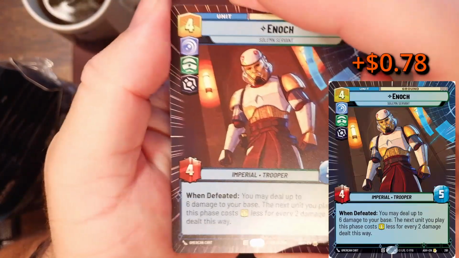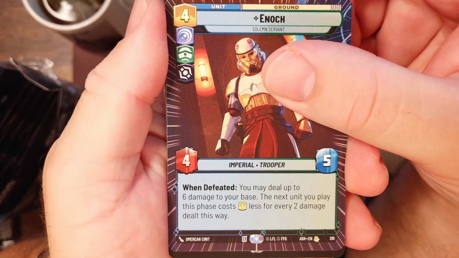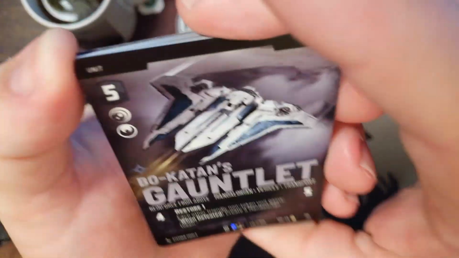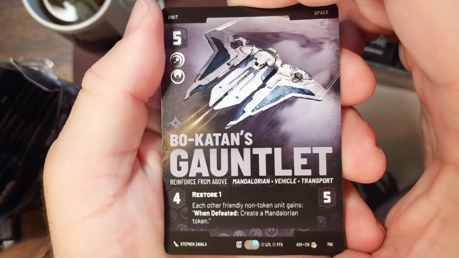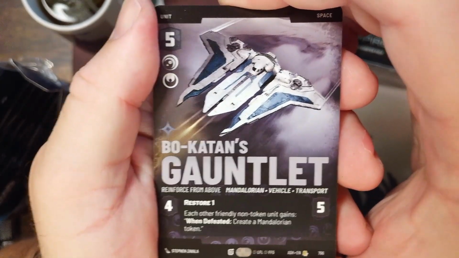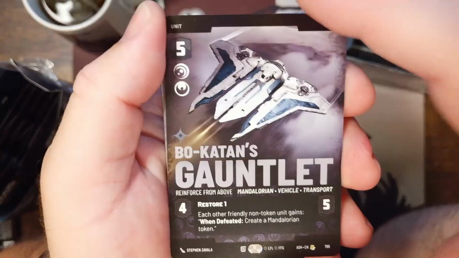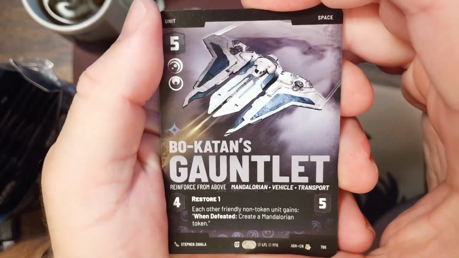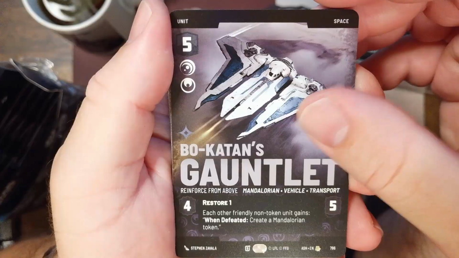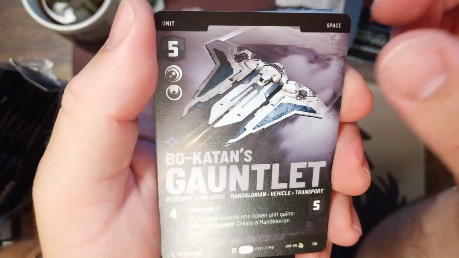Enoch is what I believe is our rare slot. Letting you cheat out some cards. Ooh, look at that. Bo-Katan's Gauntlet. This is not a foil, so tier 1, but hey. That's pretty sweet. I like the art on that. Some people don't like the big wording. I do. I think it's awesome. I like the kind of movie frame or film type framing that they do on it and everything. It just looks awesome. Love the prestige this set. But yeah, this is a pretty sweet card too. Creating all kinds of Mandalorian tokens, more or less allowing your field not to shrink, at least not easily.